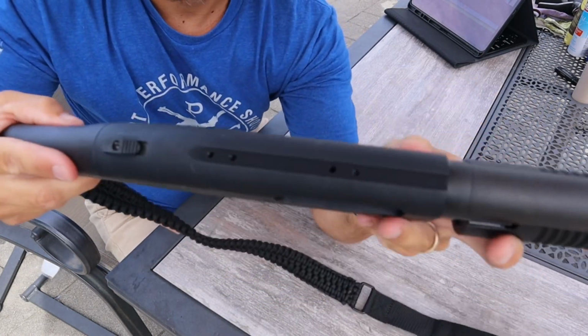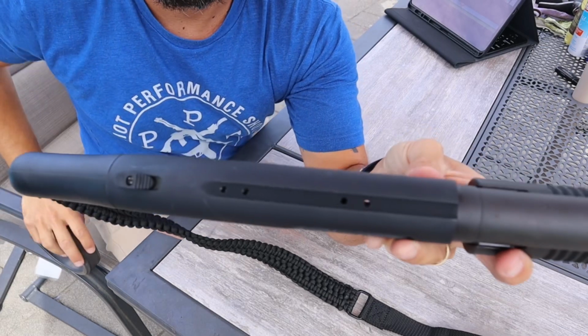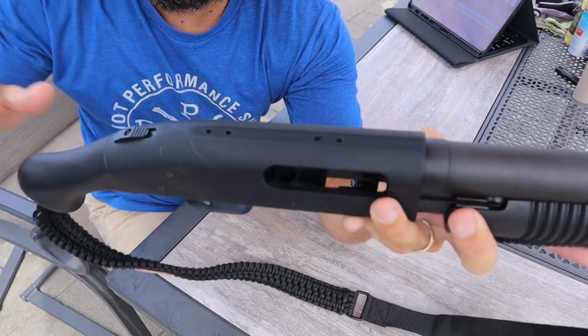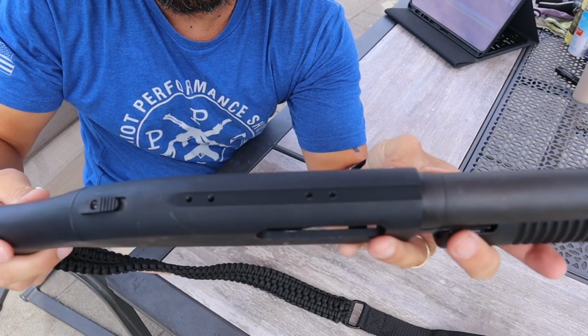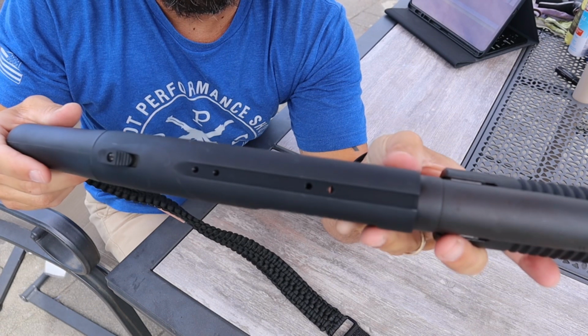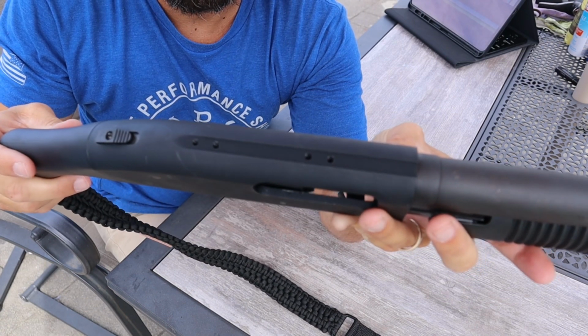The top of the receiver here is tapped and drilled. If you want to add a rail, a scope, anything, red dot, something like that, you can. This particular one I bought was used, so the screws are not in there. I don't know if they fell out or if the previous user took them out. No idea. They're not there, just so you know.